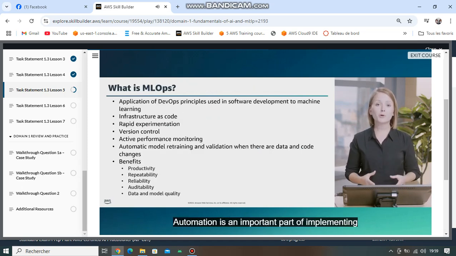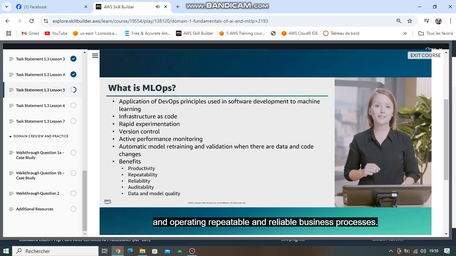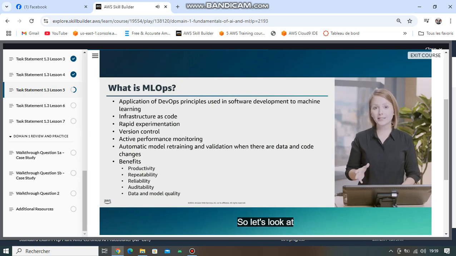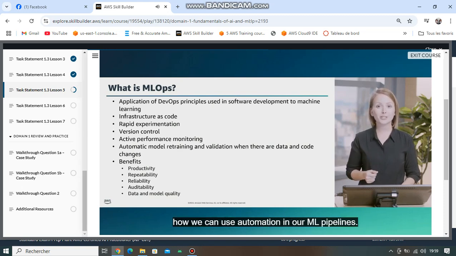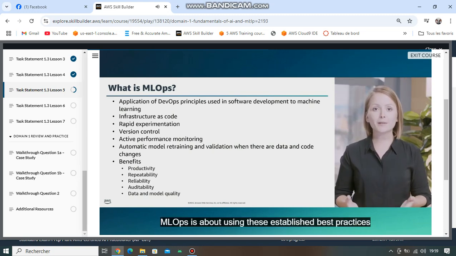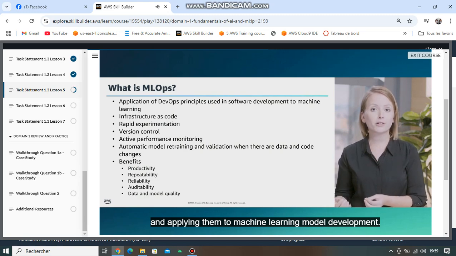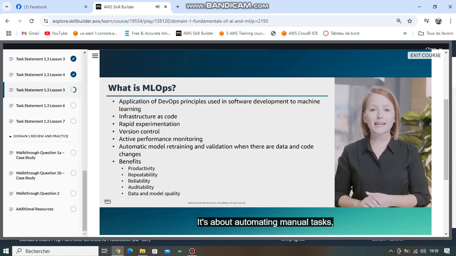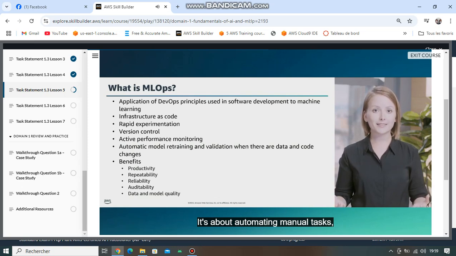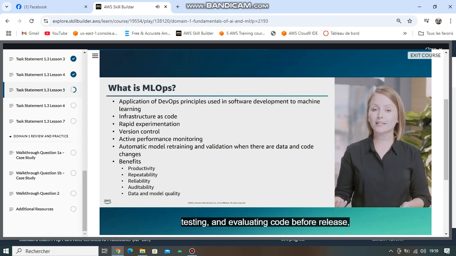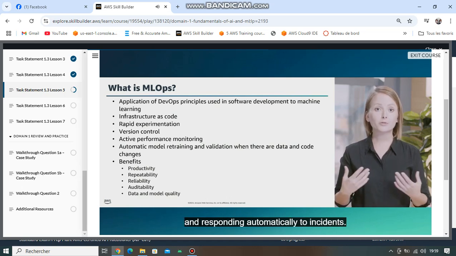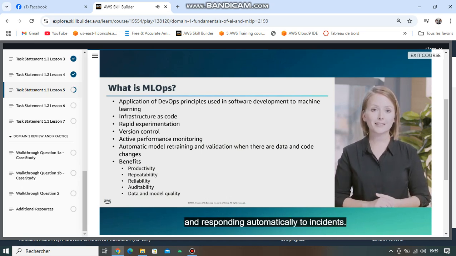Automation is an important part of implementing and operating repeatable and reliable business processes. So let's look at how we can use automation in our ML pipelines. MLOps is about using the established best practices of software engineering and applying them to machine learning model development. It's about automating manual tasks, testing and evaluating code before release, and responding automatically to incidents.